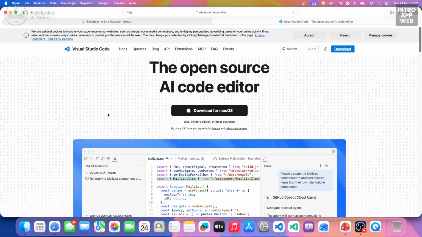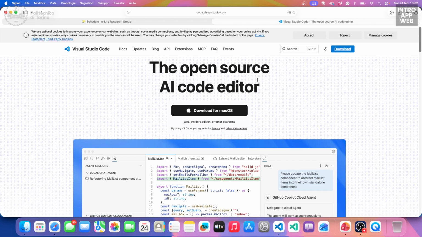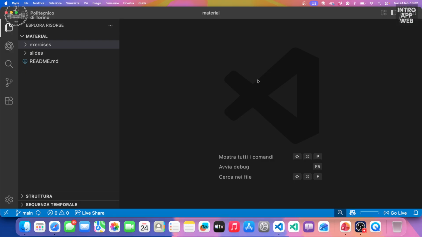It is an open source code editor built by Microsoft, and installing it is super simple. You just have to download the installer, run it, and it is done. You don't have to configure anything else, and it is a lightweight code editor. And Visual Studio Code looks like this.